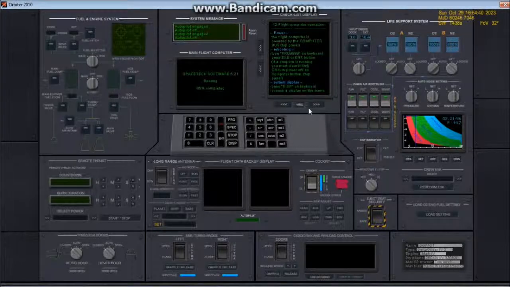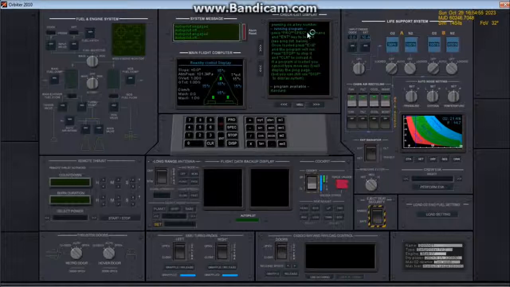So there you go. Now we have the ability to do system displays. You can press D for display, or press this, and now you can enter a number. For example, if we wanted to see the temperatures, then we can go to 3, and that chooses a display. And then for running a program, you could do Pro 200 Spec 0, and that will run the autopilot for prograde. I'm sorry, kill rotation.